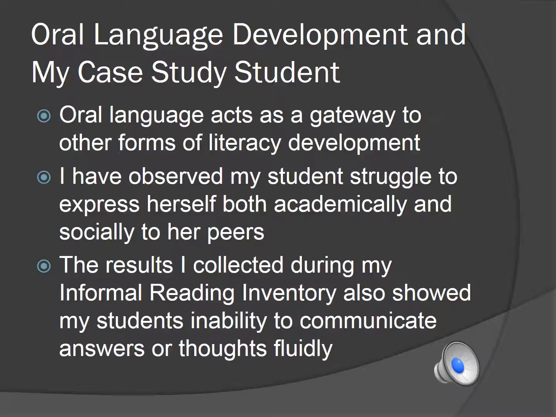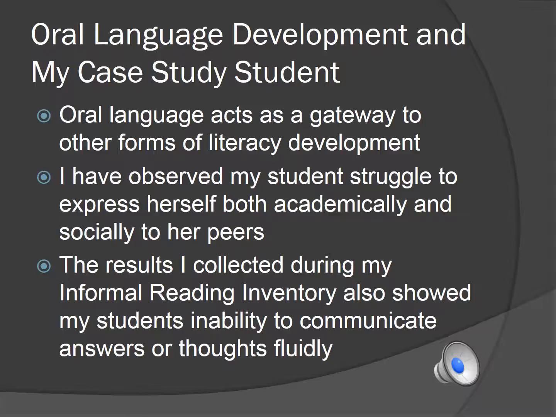Oral language acts as a gateway to other forms of literacy development. In my case study, I noticed how this was an issue that my student was struggling with when I observed her. I observed her struggle to express herself both academically and socially to her peers. My student uses her hands a lot to illustrate a point instead of being able to say to a peer what was bothering her.